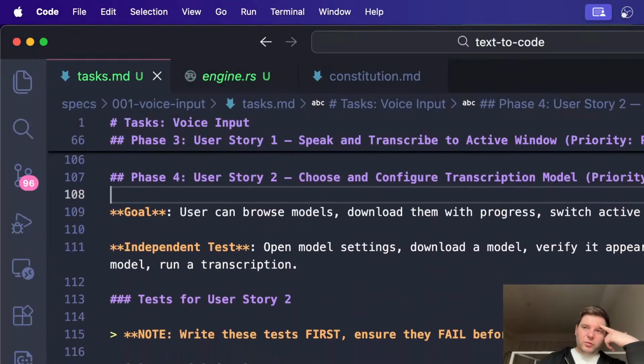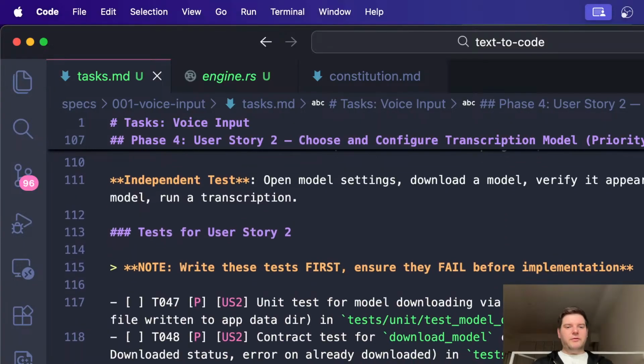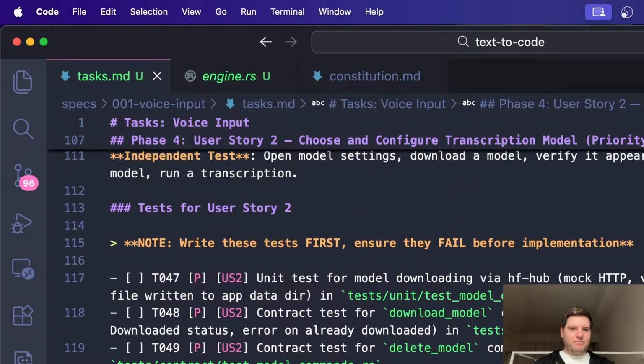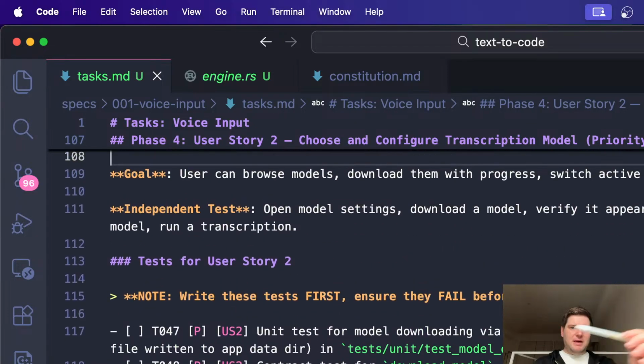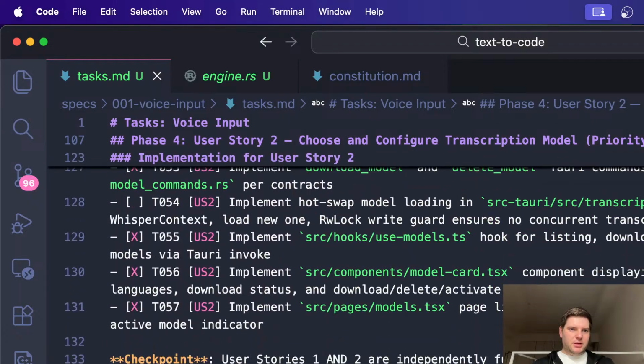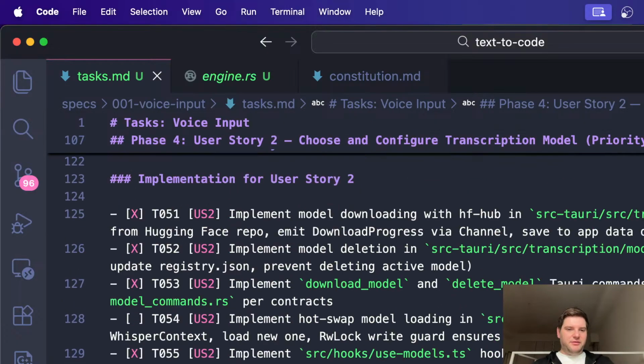Okay, so I guess what we'll do, I'm going to end the stream, go get some dinner, and then maybe I'll come back and do part 2 before I go to the gym, and then try and get user story 2. Well, firstly, get it to write the tests in TDD. They didn't do that. But then maybe we can get it to pick the model and get it to do some other stuff, build some other stuff.